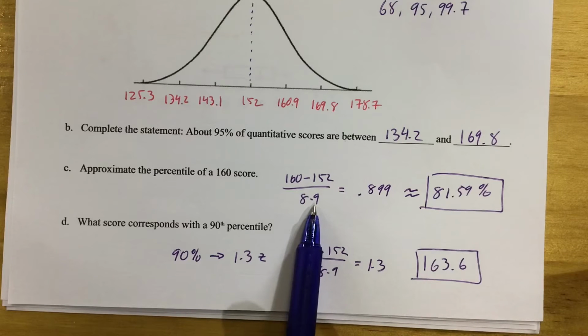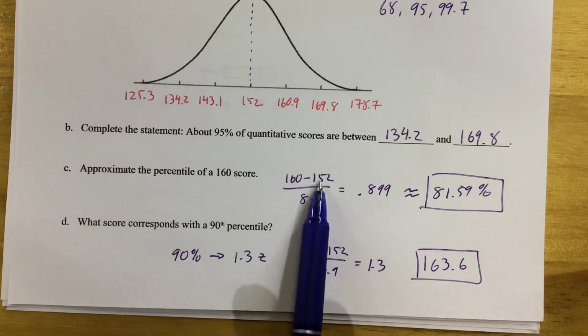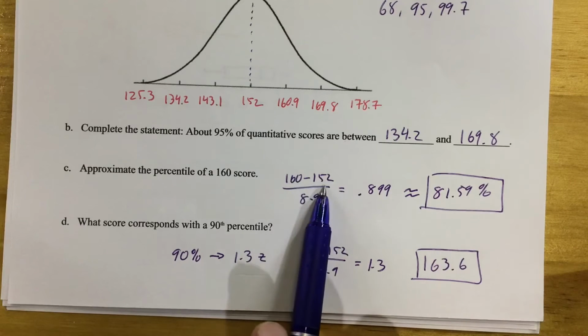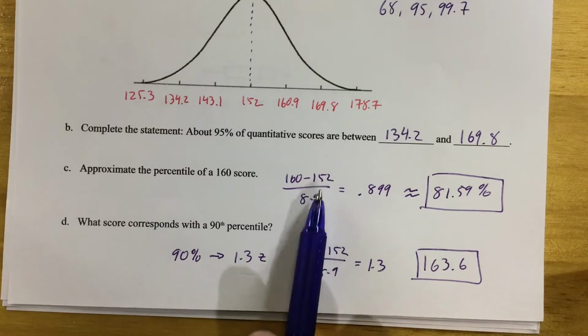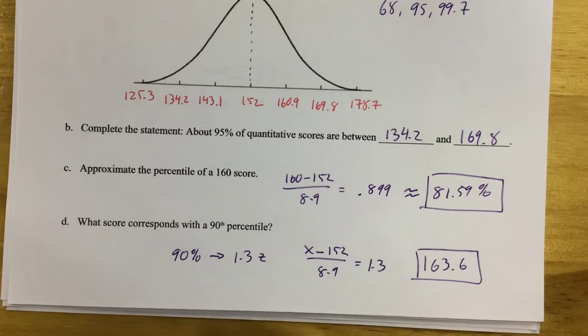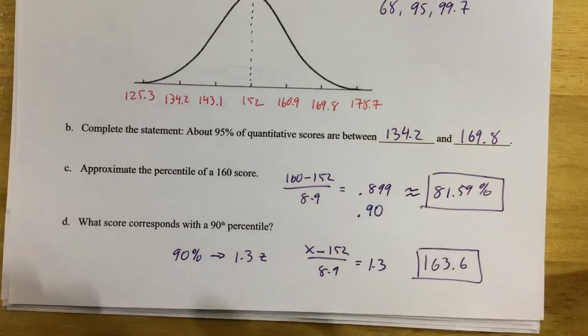Now, when you do this calculation, it's a really short one, but make sure that you do subtract this and evaluate that part. You press equals, you press enter first before you divide it. Because depending on what type of calculator you're using, if you try and type it all at once, it doesn't quite work. So make sure you do subtract first. Once you do that and you divide, you're going to get this number, 0.899, which is basically 0.9, let's say 0.90, because that's how you're going to see it on the table.